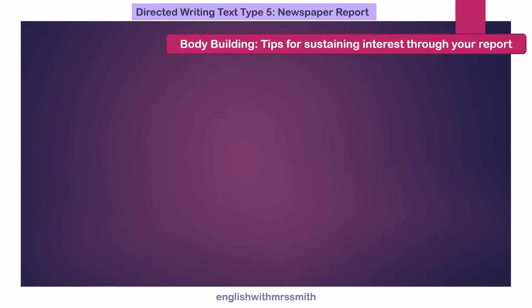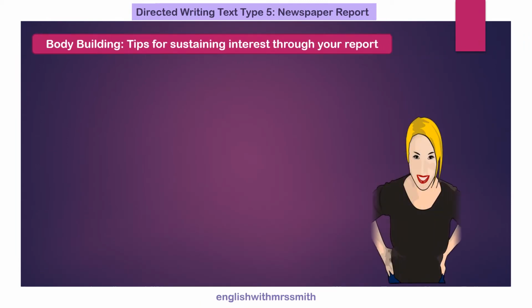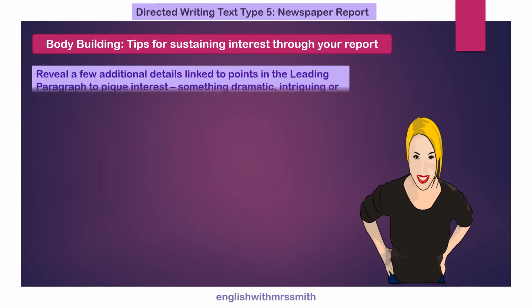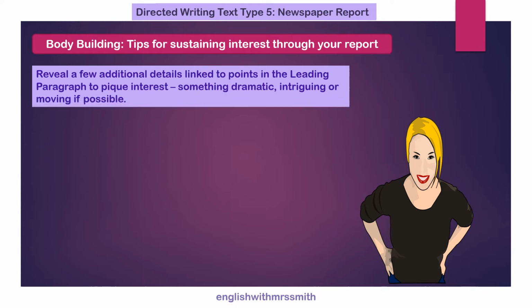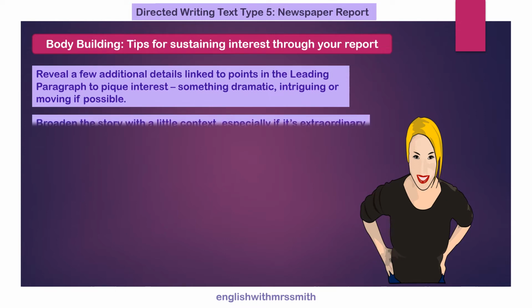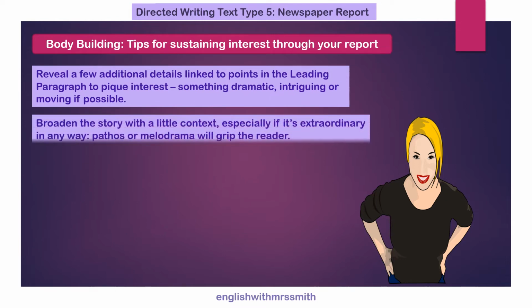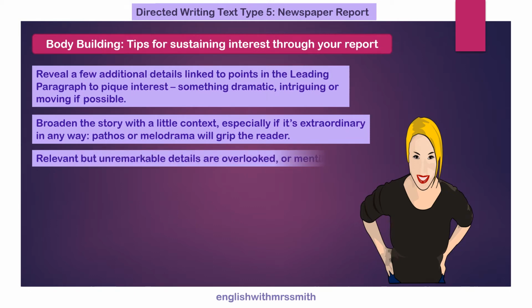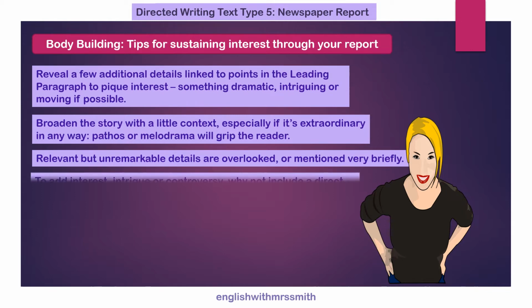Let's consider a few tips for sustaining interest through the body of your newspaper reports. Reveal a few additional details linked to points in the leading paragraph to pique interest, something dramatic, intriguing, or moving if possible. Broaden the story with a little context, especially if it's extraordinary in any way. Pathos or melodrama will grip the reader. If any details are relevant but unremarkable, either skip them entirely or just mention them very briefly.